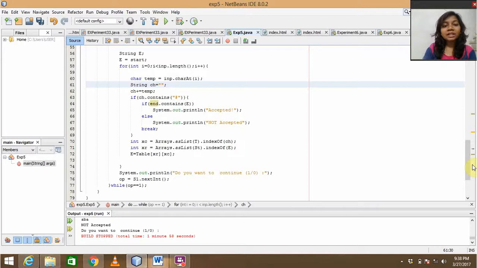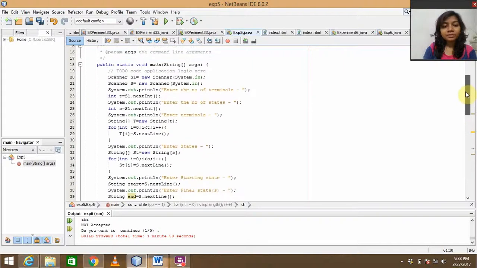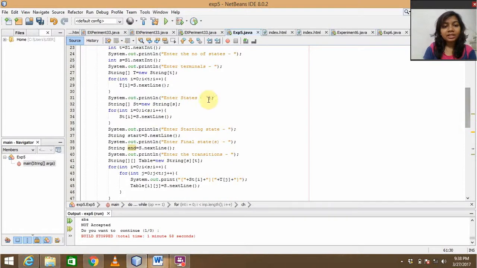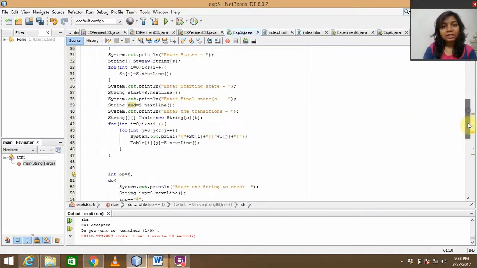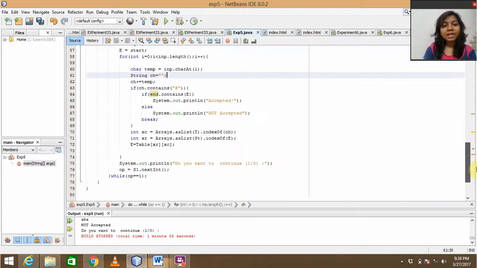It will take the index of that, and the same thing for the row: it will take the starting state I have given and check if it is there in the state array. If it is there, then it will take the index value of that.